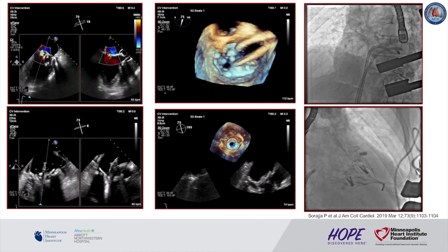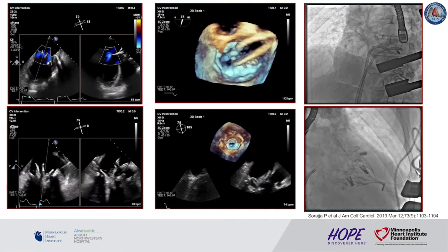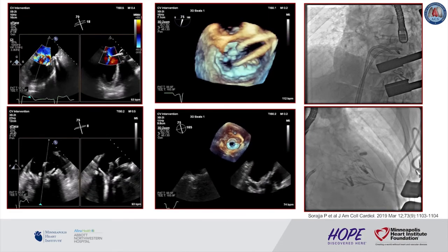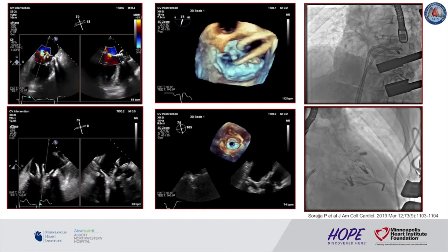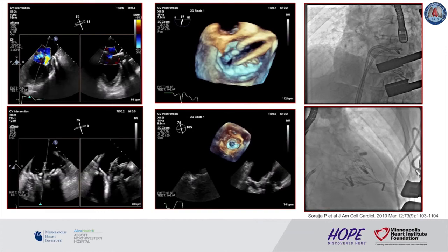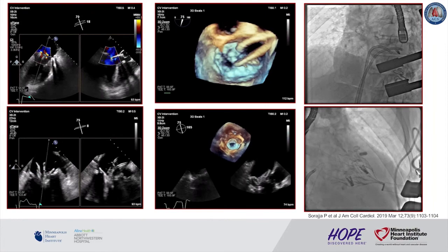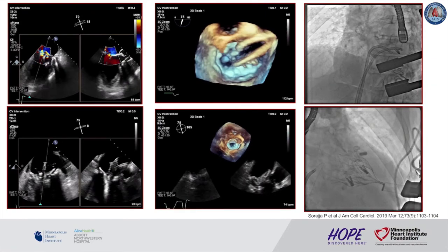So with the recent availability of transcatheter mitral valve replacement options, patients who had pre-existing mitral clips and are ineligible for further treatment with mitral clip when they have recurrent mitral regurgitation can still receive transcatheter mitral valve interventions with electrosurgical techniques that involve cutting the anterior tissue mitral bridge and then opening the mitral valve orifice and allowing implantation of transcatheter mitral valve at that location, as is demonstrated here.